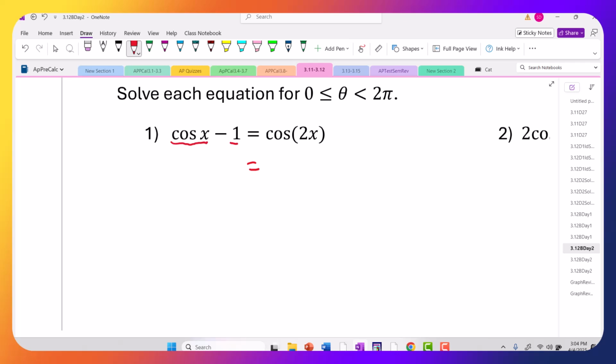Cosine of x minus 1. Just ask my ex-wife. No, never mind. Cosine of x minus 1. What am I going to put in here? I have 3 choices. Well, there's one choice that has only, anyone? Cosine. So that's the one I'm going to replace. That's all I got to do in order to solve these. Choose the one that matches the other variables that are listed in the question. You choose any of the other two, you're done. It's not going to work. It's going to be unsolvable.